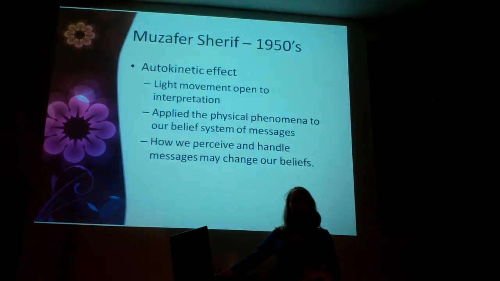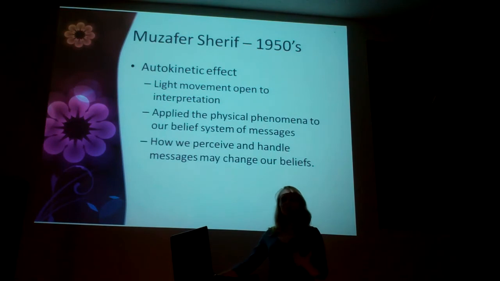Muzafer Sherif, in the 1950s, was a researcher, and he and his colleagues came to use the autokinetic effect. They took a group of people and put them in a dark room, and then had a small pinpoint of light appear in the room. Some of the people would say, oh, it moved this way and that way, and some of the other people said, oh, no, it moved another way and then over there. By the end of the time that the group had together in this room, they came to agree upon a method of movement that the light had. And so one person's opinion affected the other until they came to a conclusion.